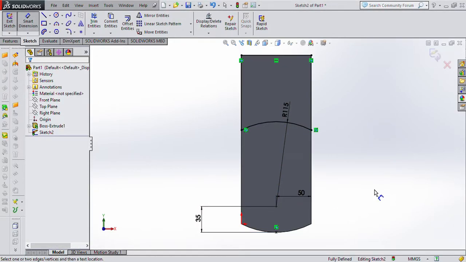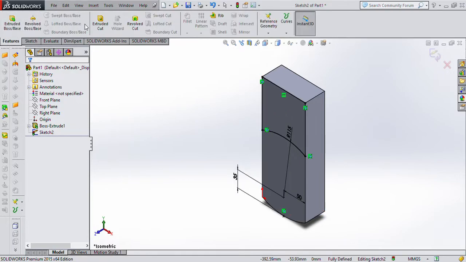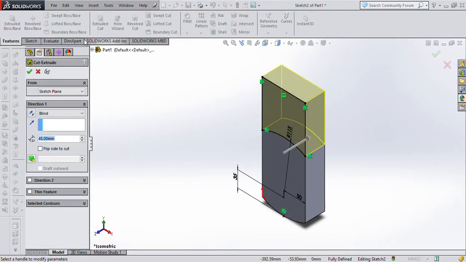And if you do so, definitely this one will be black. Isometric, cut extrude, feature, cut extrude, and 5.